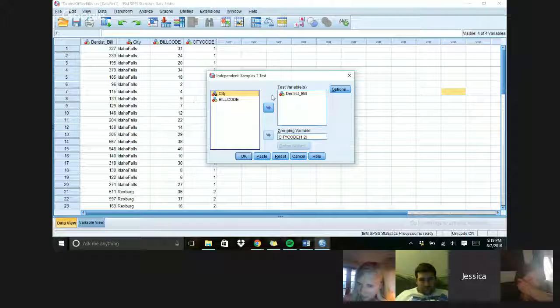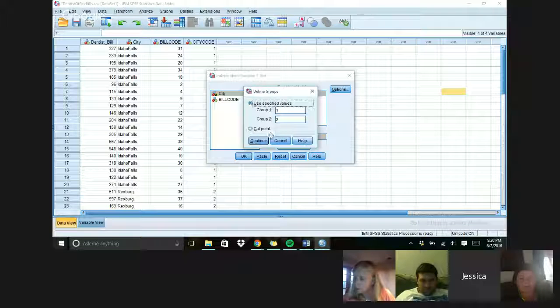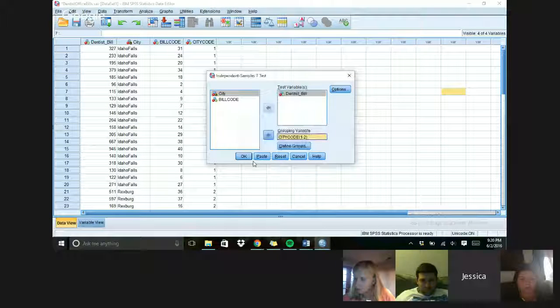I'm still sharing it. Yeah, okay. I see it now. So it's the dentist variable. That's what I said. Dentist bill under test variable, and grouping variable is city code. Yes, and then 2. That's it. Yep.